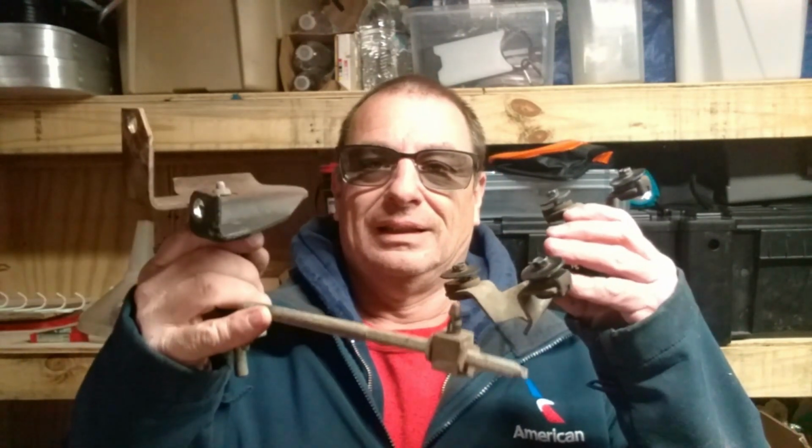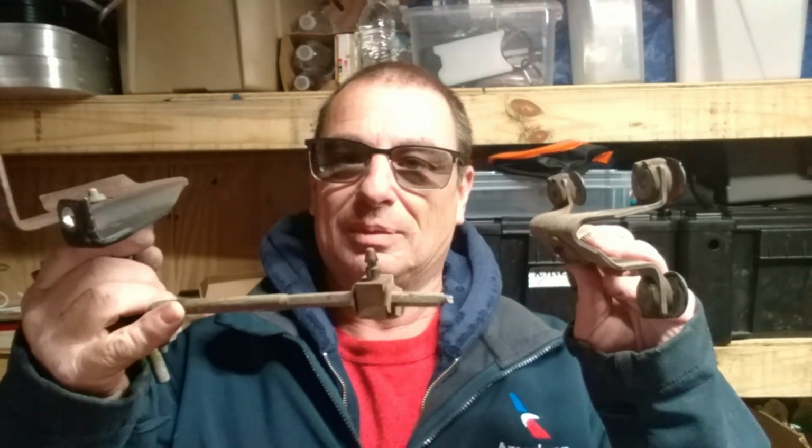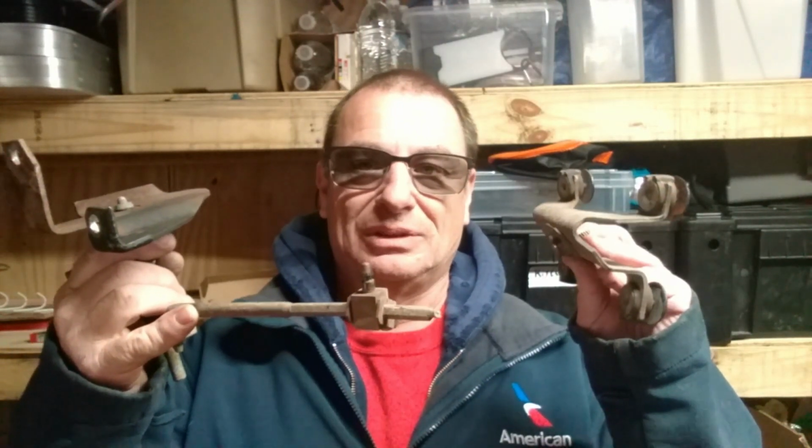So I had to do some work on the old TJ. I had to take the transfer case out, put a slip yoke eliminator on. You don't need to know all that. But while doing it, I tore out this thing because I hate these things. And if you don't know, this is the shifter linkage for the transfer case. It's garbage, especially once you lift your Jeep.